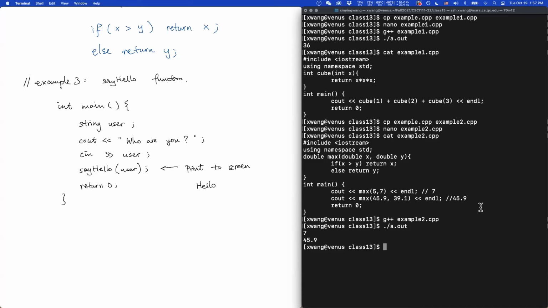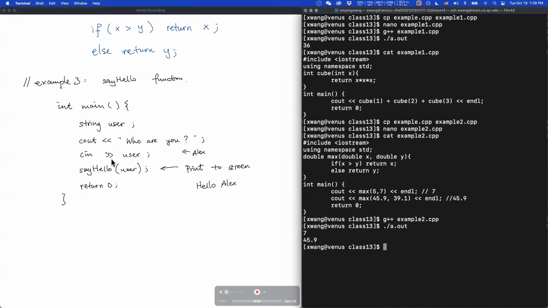So let's say your user gives the input Alex, then it will say hello Alex. Okay, so how do we write this function? You need to write the say hello function.